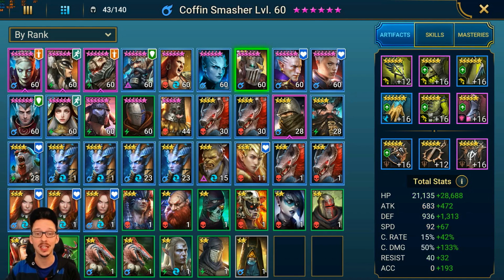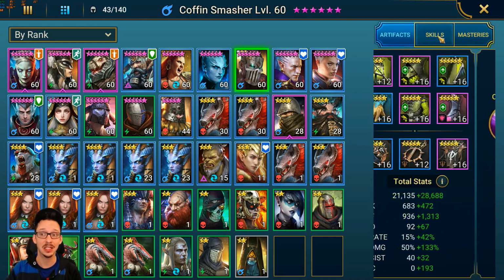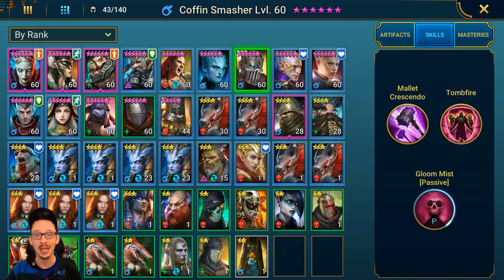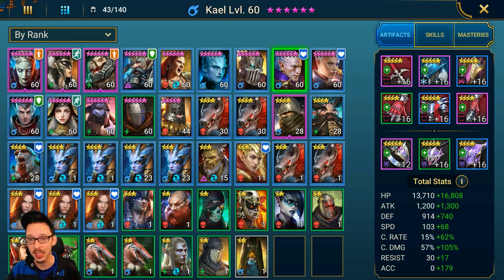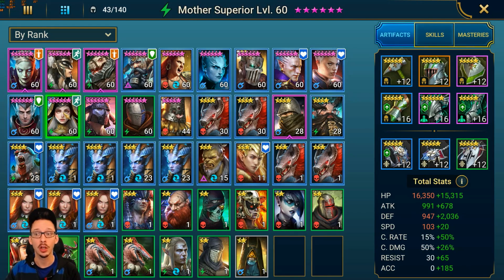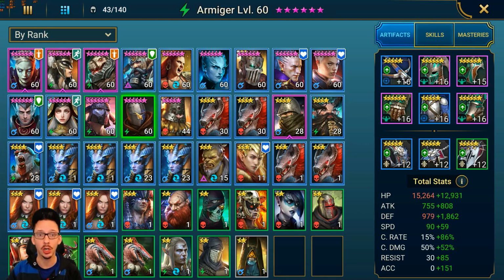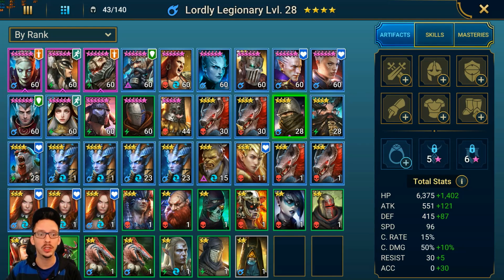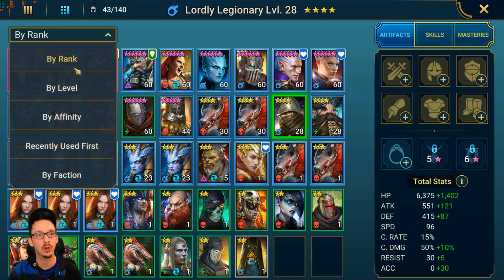He did pull, I think he said, a Coffin Smasher, so that's excellent. That's decrease attack A1, which is pretty solid. Probably going to wait and try to max out these skills at one point. He does have a Kale, which he started with. He did pull an Ethel on top of that. Also got the Apothecary, using a Mother Superior, Shield Guard, Armiger, Perforator, interesting, okay, and then we've got what seems to be a little bit more food. Lordly Legionary, probably going to be used to some extent, but overall, you kind of see what I mean, okay? This is impressive for this roster. That's what we're trying to show today.